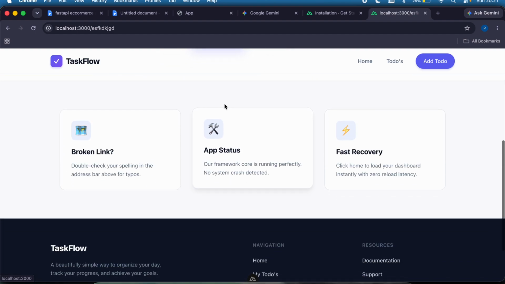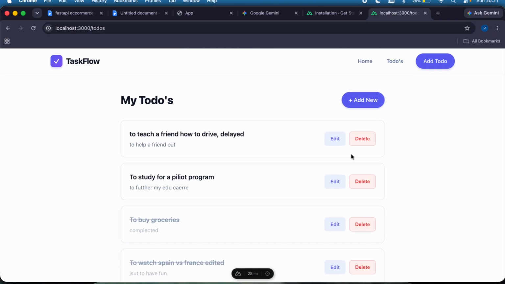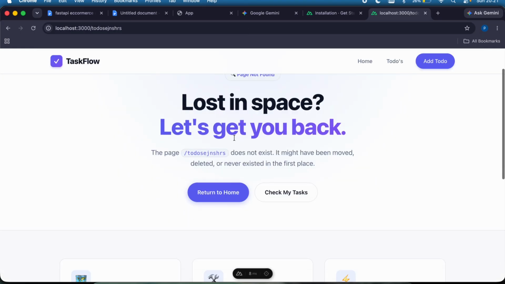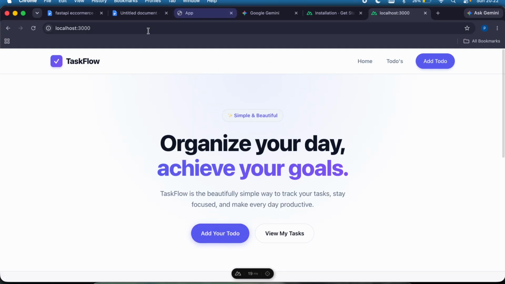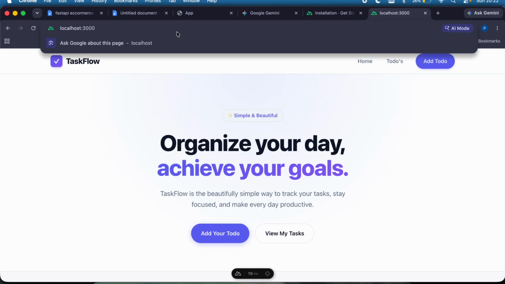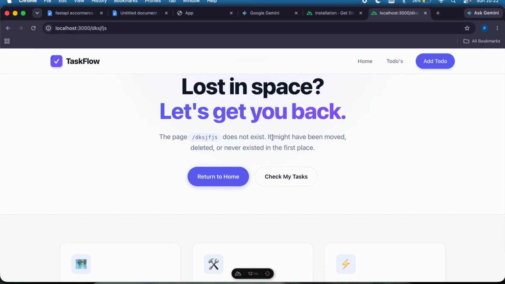So this was the custom one we added, right? And then I can click on check my task, and it's going to take me to my task page. Or if I type in the wrong one again, I can click on return home, and it's going to take me to my home page like that. So that is it for having a custom 404 page, and something very fancy.